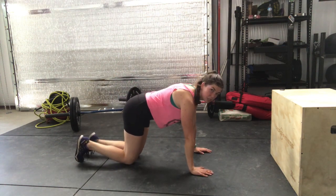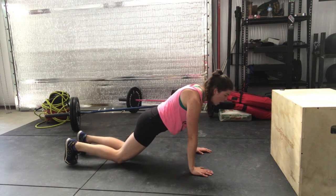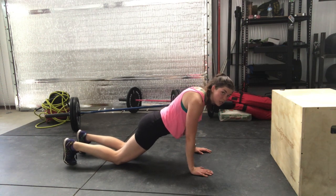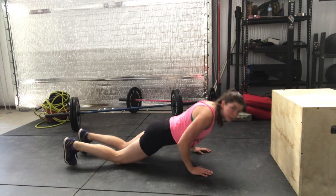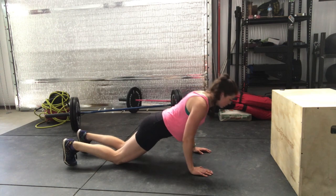So you're going to get set up. What I usually like to do is get set up in my high plank position, get everything nice and tight and straight, and then just drop my knees directly down to the ground, which is going to help you remember that nice tight straight position. And then you're just going to push up, keeping your upper body tight and straight, moving as one unit still.